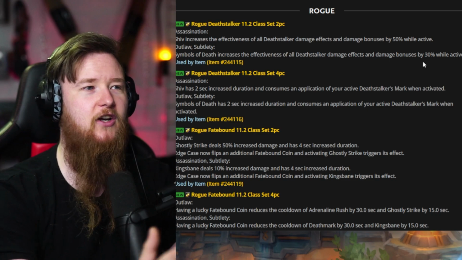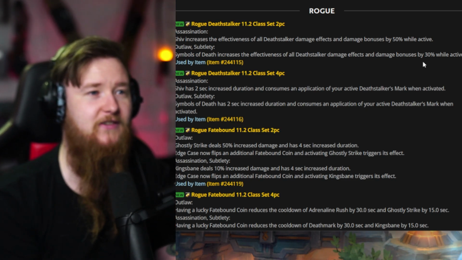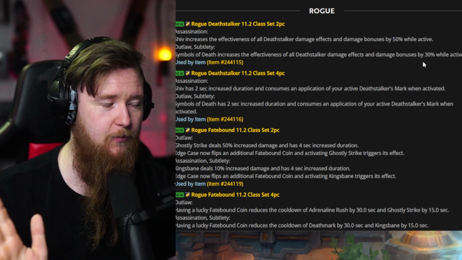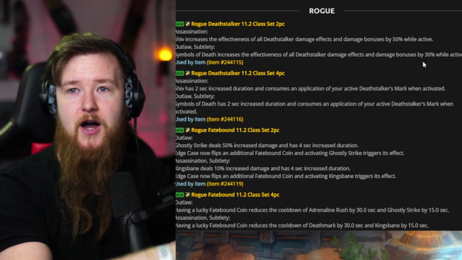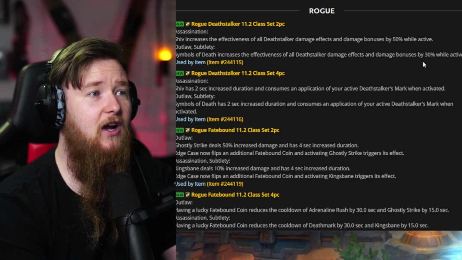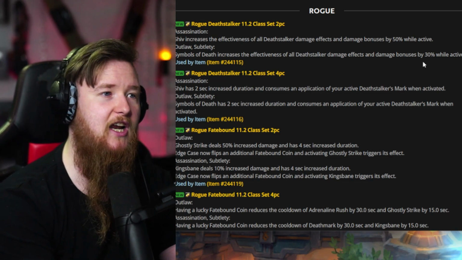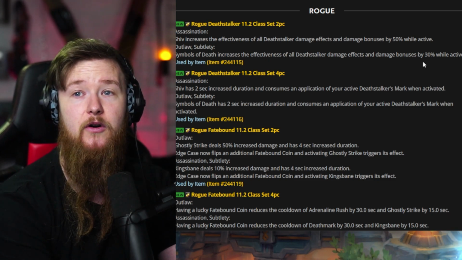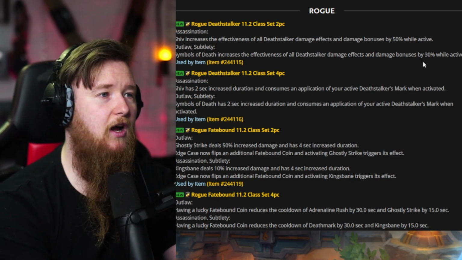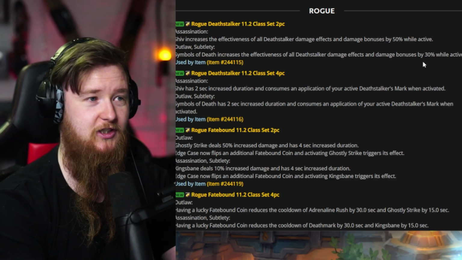So Shadow Blades is going to increase the effectiveness of all Deathstalker damage and effects by 50%. This is not all the abilities, that would be stupidly broken, but all the effects from Deathstalker's Mark to the damage bonuses you're getting with the Deathstalker's talents. Only while Shadow Blades is active, so we are going to get some burst windows here. This is likely going to change the way you're using your Shadow Blades. Maybe. The same goes for Symbols of Death on the Subtlety rogues. You're going to get a 30% damage increase here.